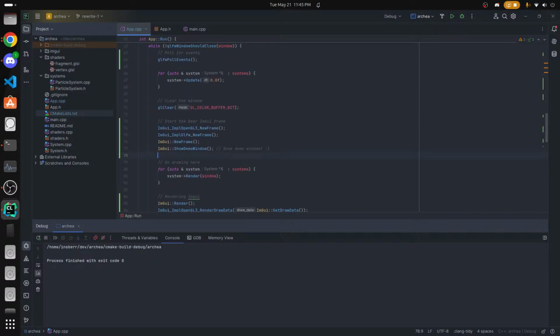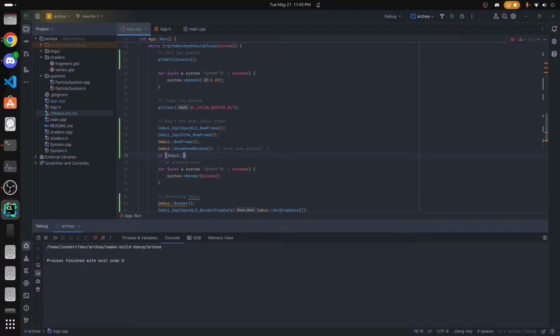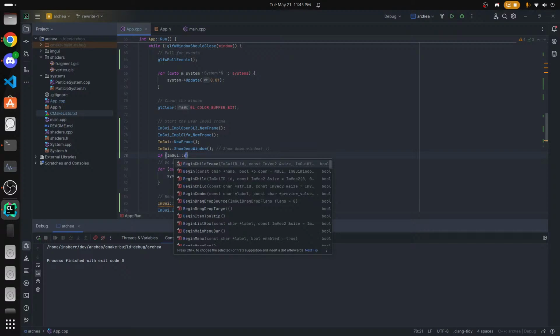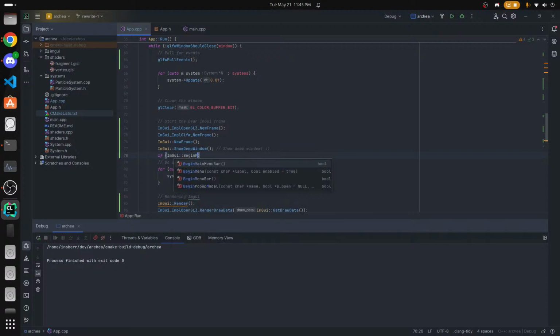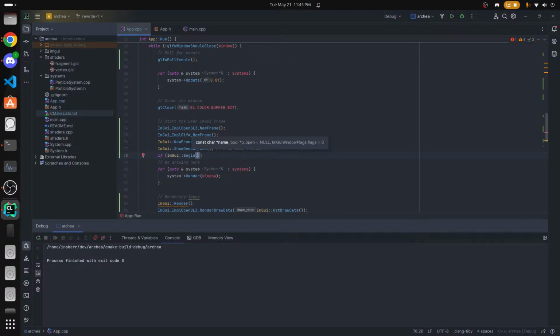Interesting. If imgui begin menu, or is it just begin?